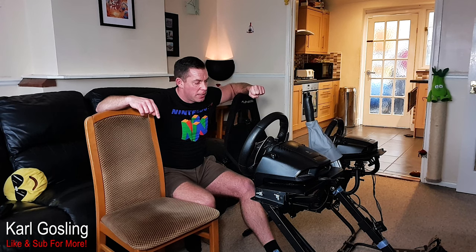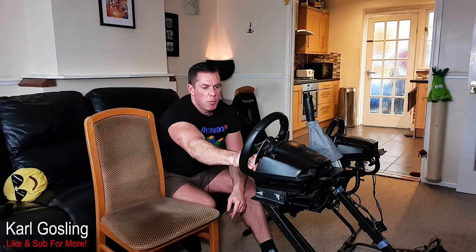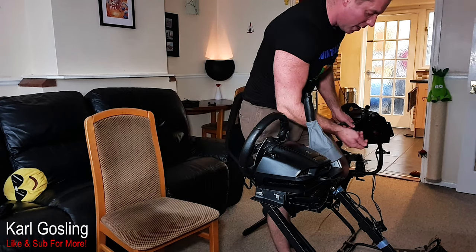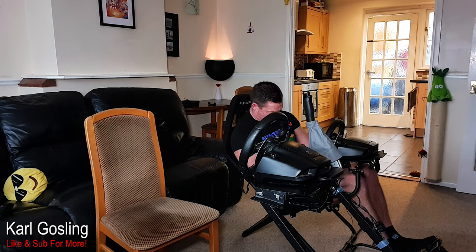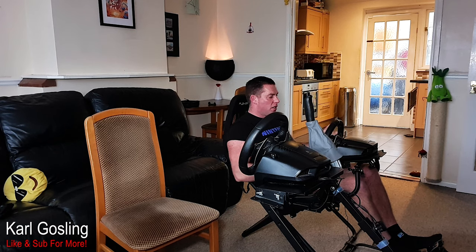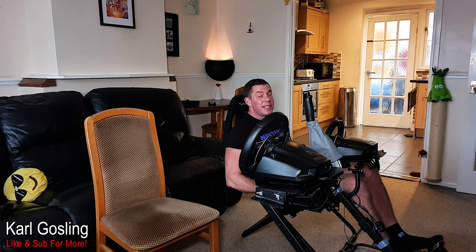The second biggest difference is the amount of wobble in the wheelbases and the overall rigs. If you watch my review of the wheel stand, it wobbles like mad side to side. Once you're seated in the Playseat Challenge, there is almost no side-to-side movement even when applying a fair bit of force, whereas the wheel stand wobbles like crazy even with your feet resting on it. It's the upright adjustable sections that allow that movement. Rigidity is much, much better in the Playseat Challenge — the wheel is at a nice height, the shifter is in a nice place, the seat is exactly where I left it.